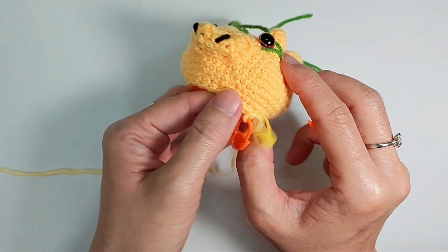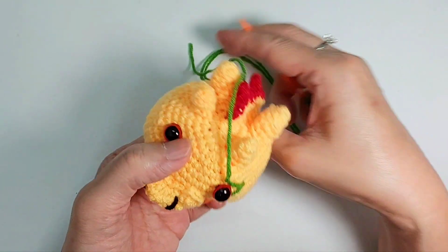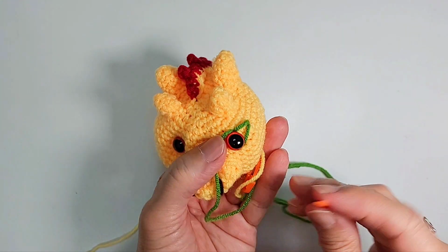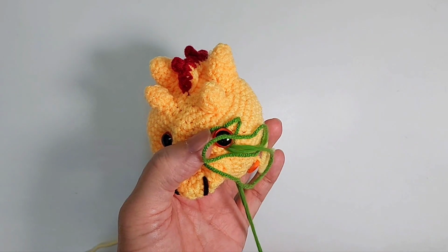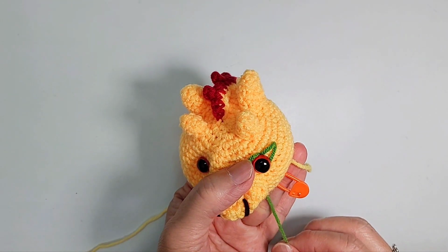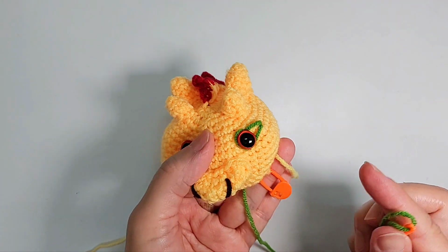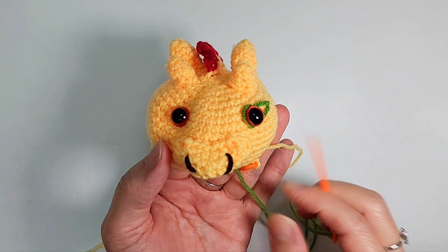And again, no matter how you sew, don't bring this along. And now, do ones here. So this is a critical part. You might not be seeing the green too much. Okay, I can still pull it out later with my needle. It should look something like this, where you can see some green parts of it. So do not pull too tight.